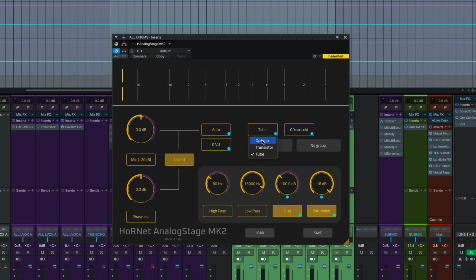We're going to jump back to the op amp first. Got a really unique parameter here in the age of the components, so we can simulate the degradation of the console components over time, which will in turn increase saturation, kind of cut out the low end too if you make it really old. We can go anywhere from 0 to 30-year-old components here. We've got a phase invert button down at the bottom, high and low pass filters, which is nice for just general mixing tasks. The modeled analog hiss down here, which is set by default at negative 100 dB, but we can of course change it or completely turn it off.